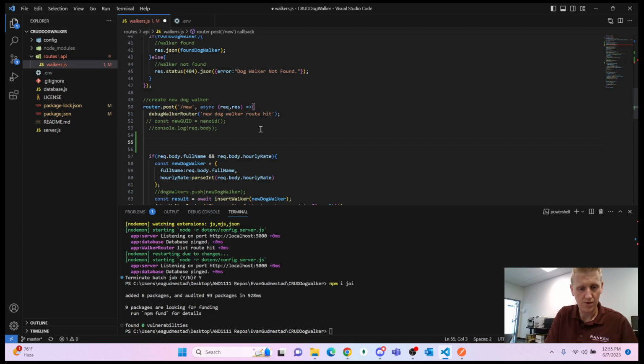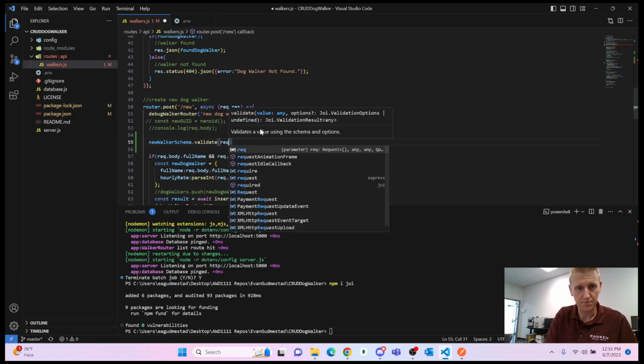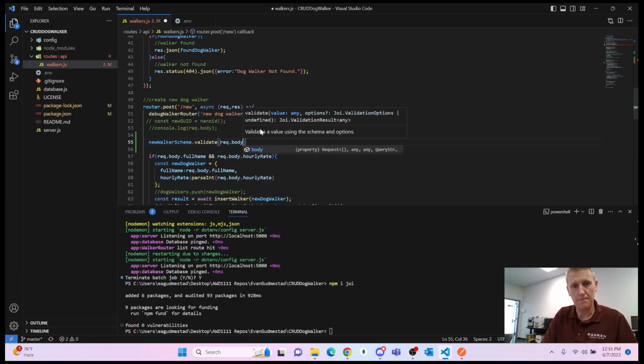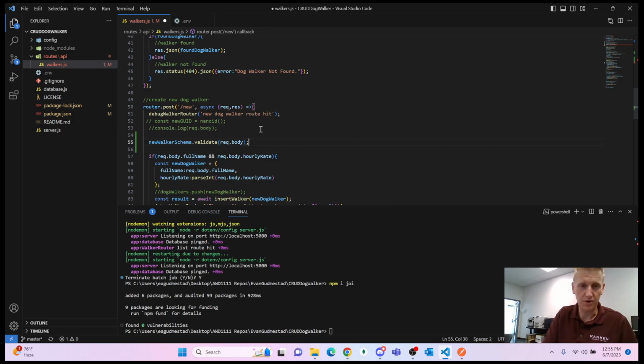So now I'm shutting down the server. New walker schema dot validate, because it already is residing on there, right? req.body. And we're going to be refactoring this a time or two. const validate result equals.